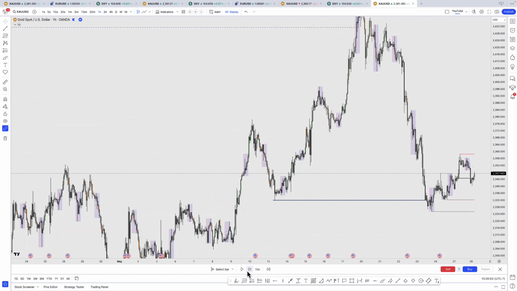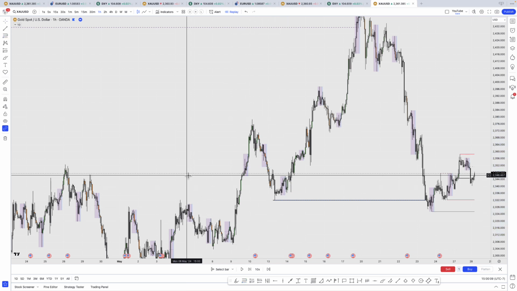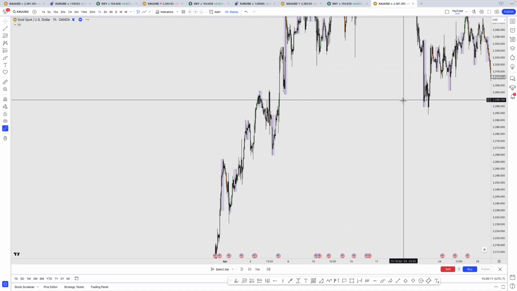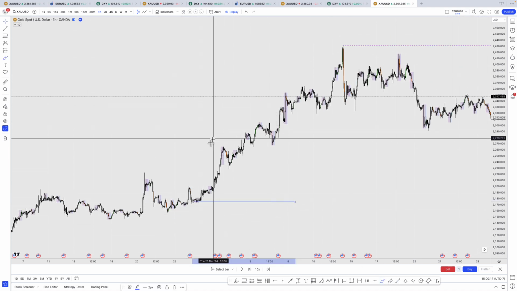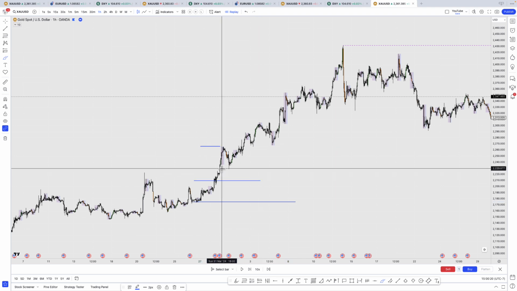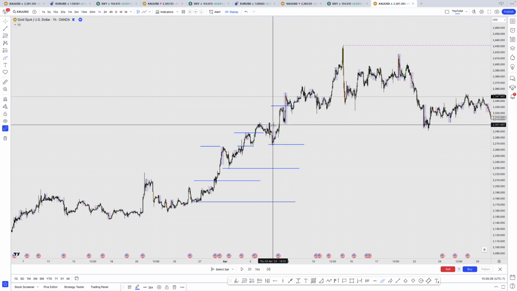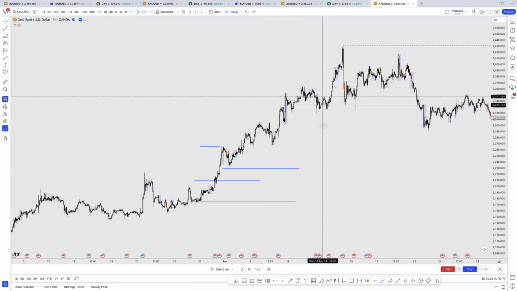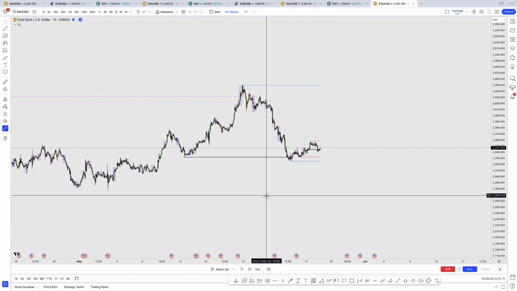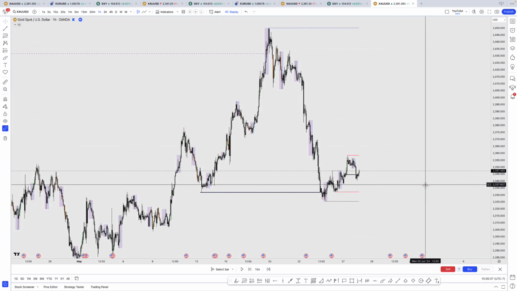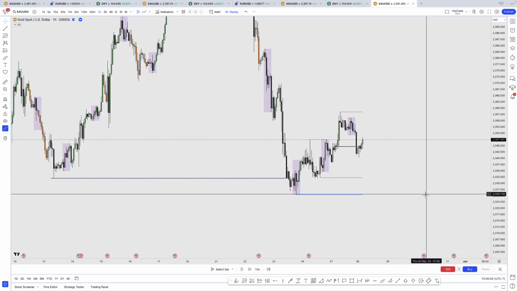So when gold is trending, you can see, well, this is maybe a bad example, but when gold is trending, it doesn't really pull back a lot. So you can see gold breaks out, there's your range, it doesn't rebalance. Gold breaks out, doesn't really pull back to 50. Again, gold breaks out, doesn't pull back to 50. So when gold moves, it seems to not even come back to the 50. Whereas when it consolidates, it does the opposite, and it likes to sit in that 618 mark and the 786.